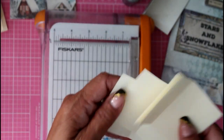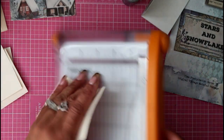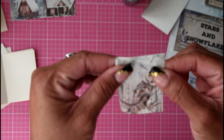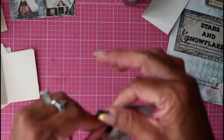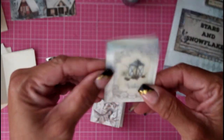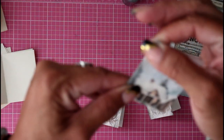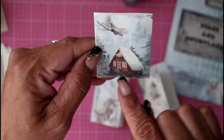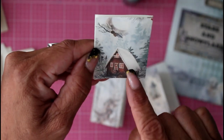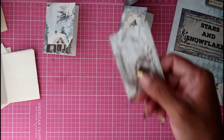You just fold it in half and now you have four sheets, or two sheets and four pages. That's basically how I did all of these and the ones in the prototype. Next I want to pick my image page, fold it in half — it's already predetermined which is the front and the back. I like the owl on the front; here's one that says 'winter' with a little lantern, and one with a little muskrat in a tree over a house, and one with a bird flying over a house.